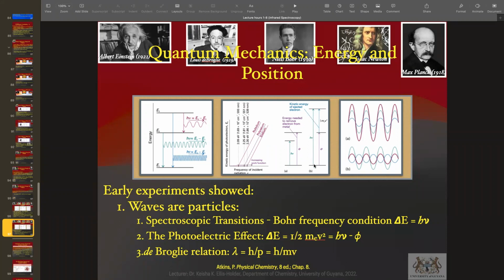But if your photon is excessive in that it includes the electrostatic attraction that exists between the nucleus and the electron, plus the kinetic energy required to eject the electron, then you will have ejection. If that photon does not pack that exact amount of total energy required, nothing will happen. So in other words, if the photon applied to the metal carries more energy than what is encapsulated in this gap here, there will still not be any removal because it has to be exact, it has to be specific.